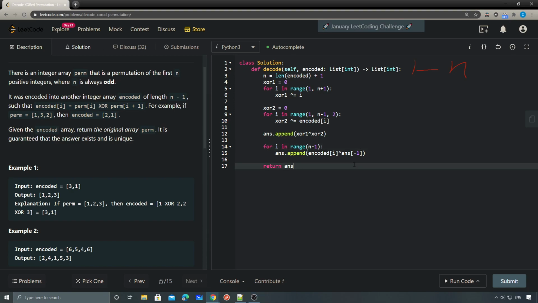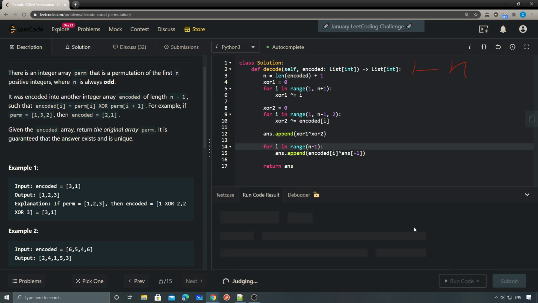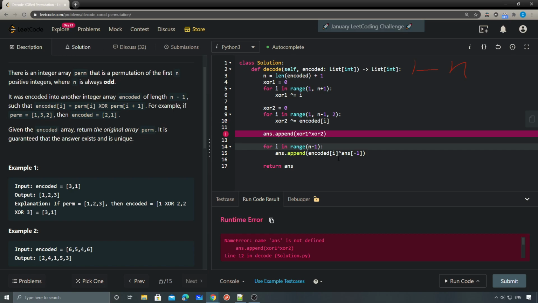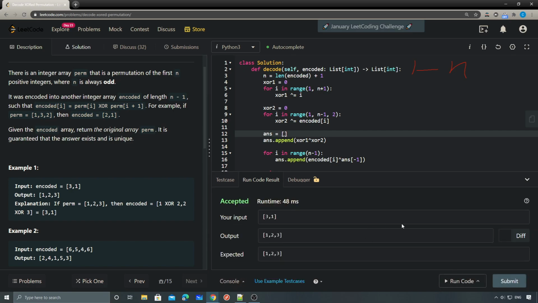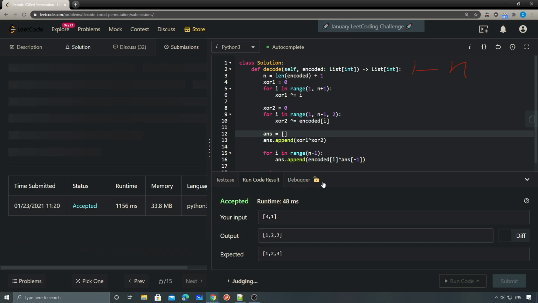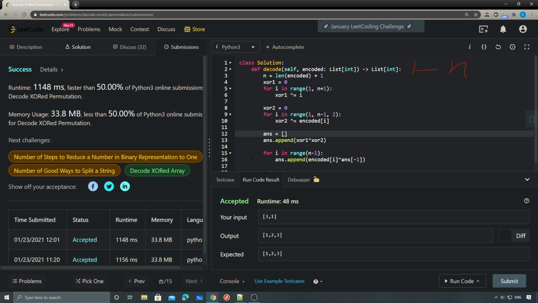So this part again: we have the current encoded one, and then we do XOR of the previous one, and it will give us the next number. Okay, so let's run the code. Oh, we haven't defined the answer yet. So the answer will be an array here. Okay, accept it. All right, cool.